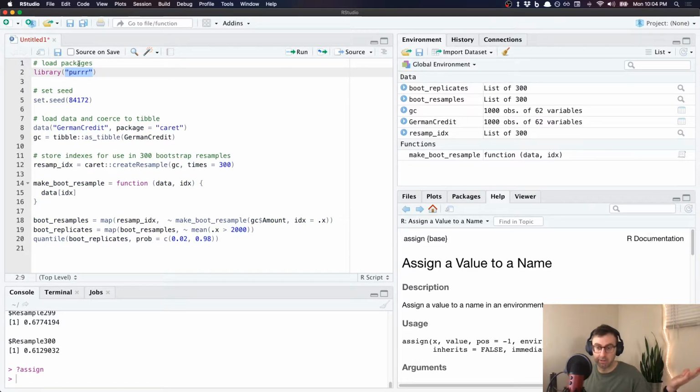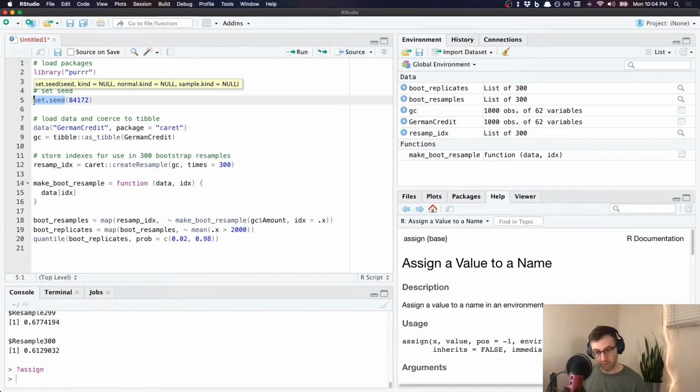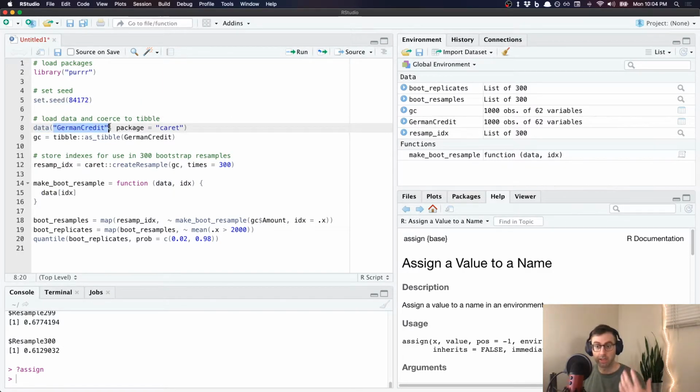It is a character string, so it's a vector of length 1. The set.seed is a function. This number is an object. It's a vector of length 1 storing that value. Function, that's an object. Vector of length 1 containing characters, that's an object. This, again, vector of length 1 is an object, and so on and so forth.